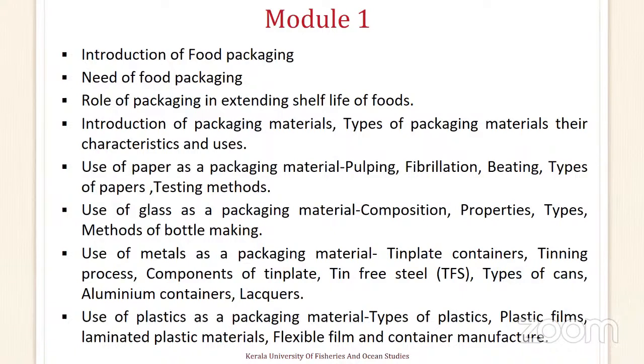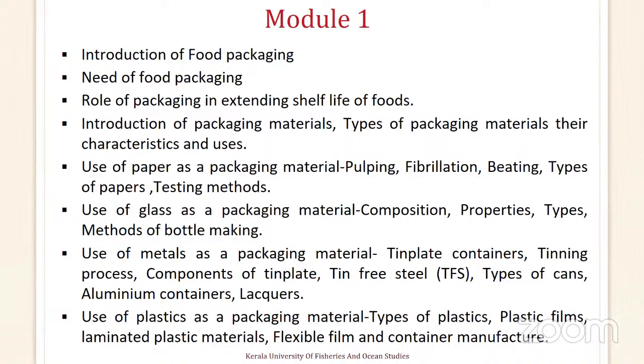So these details were addressed under this, and we also discussed about the bottle making process, how the bottles are developed. There are 2 different methods to develop this bottle, and those were also discussed in detail. And then coming to the next week, that is in week 2, it was a continuation of module 1, and we discussed about the metals as the packaging material.